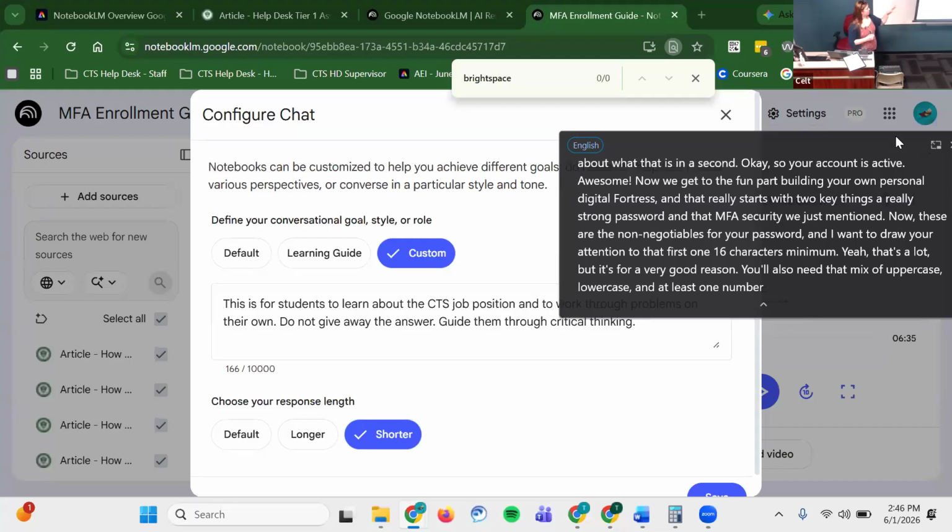I don't have it here, but a default would just be that you can chat with it like it's an AI chatbot. It'll just try to give you a generalized answer. But custom, I highly recommend, because you can say, I want you to provide answers that are short and to the point when I'm just asking a simple question like, who manages EMS?